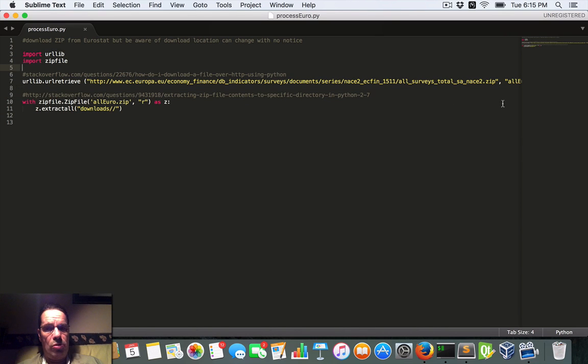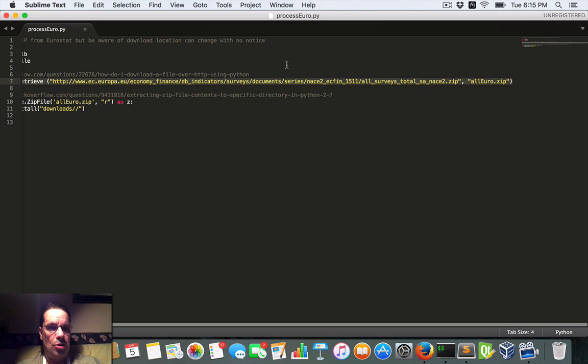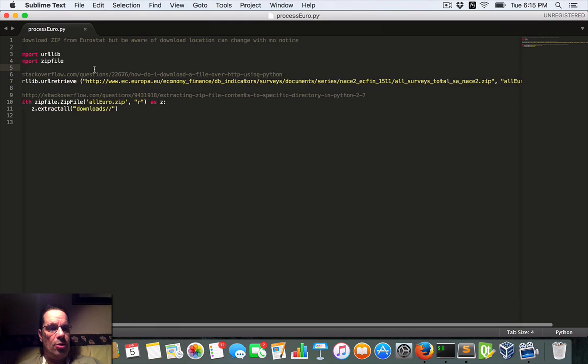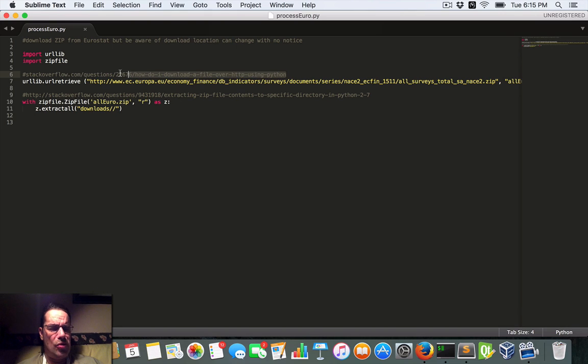So as I said, the first step we're looking at is to just basically download our file. So that zip file I just showed you, this is the actual URL you download it from, and then this is the name of the file we're going to save it as on our local system. Just so everybody understands my notation, if you join my membership, this is how I do stuff. I try to leave as many breadcrumbs as possible for people. So what I do is I'll leave a comment on where I got this line or where I dug this code from.